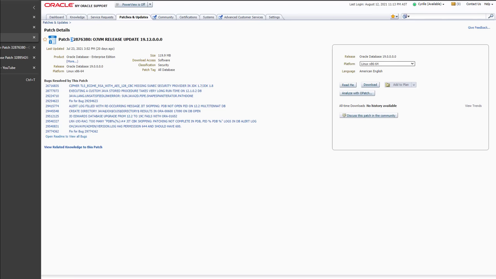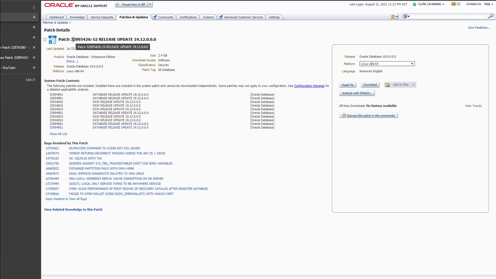This is the July grid infrastructure release update. In this you will find the database release update. So the database release update is included in this patch number, in this patch directory.